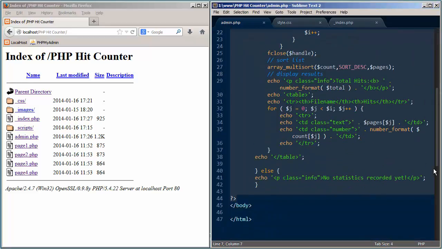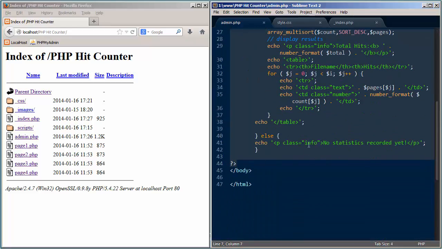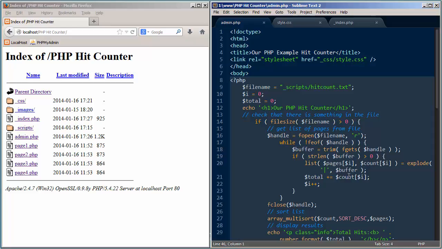And if you remember when we went back and wrote our original code, I told you that in the event there is no file name, or if the file name is not greater than 0, in other words, there's no data in that text file to actually run the admin page, I put an else statement in here that said there's no statistics yet for this particular website. So that would be if you were to run this page prior to bringing the site online, there was no statistics in the text file.